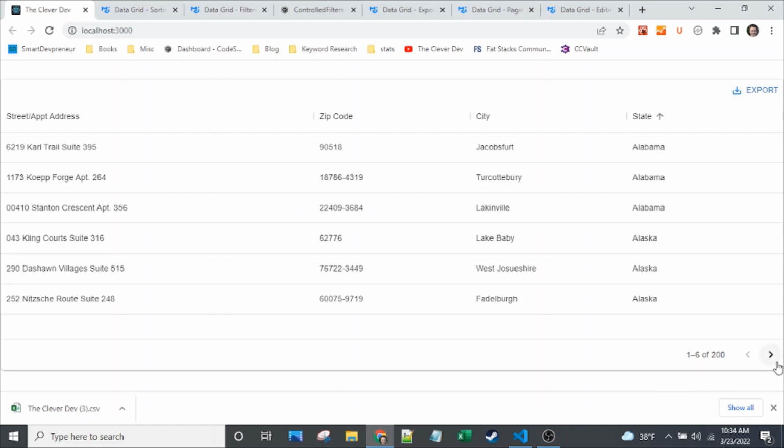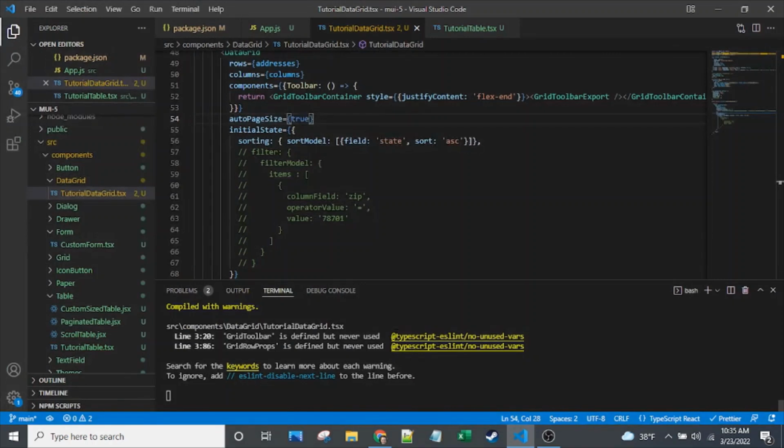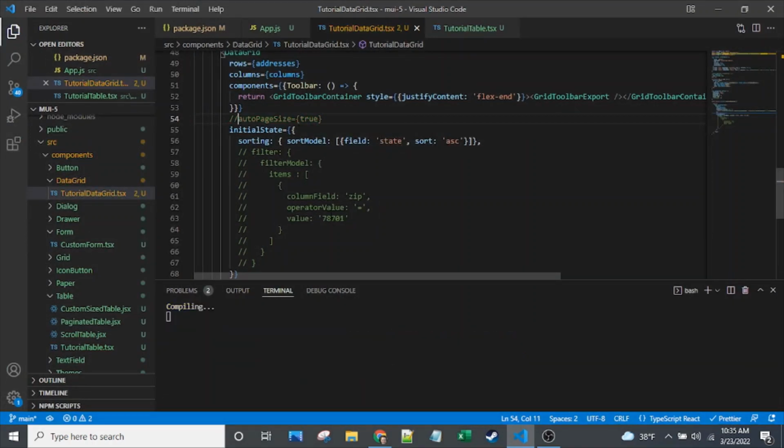So it's kind of a handy thing if you just don't like scroll bars. I actually have a separate video on customizing scroll bars with WebKit in Material UI, so you can check that out if you want. But anyway, this was a pretty cool thing, so I'm going to go ahead and disable that. And I'll show you how to customize the default.